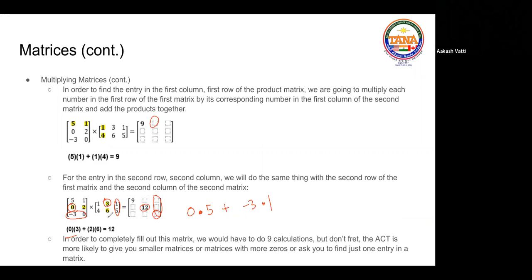So that's the same thing here. So you multiply -3 times 1 right here, plus 0 times 5 right there, because you're taking the equivalent positions. And then you're adding these together to get -3 plus 0, which is just -3. Sorry for explaining that badly before. I haven't worked with matrices in quite a while now.